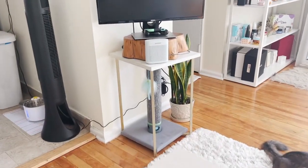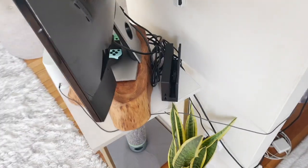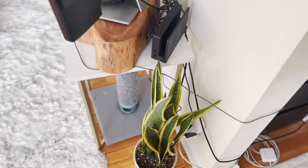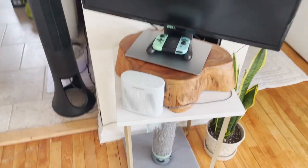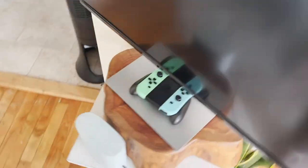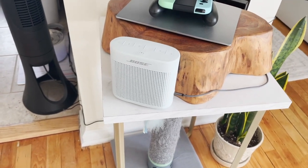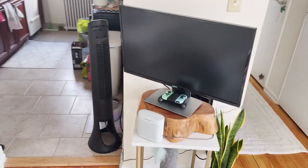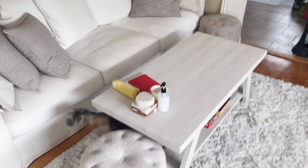So what I did was I attached my monitor to my laptop, which is under here, above my little sock and underwear dresser. And so we watch our shows through here. We'll play our Switch here, because I have the console right back there, not placed in the dock, but I have it. And then we hook up our speaker. So yeah, it's just cute for playing or watching when I have friends over from here.